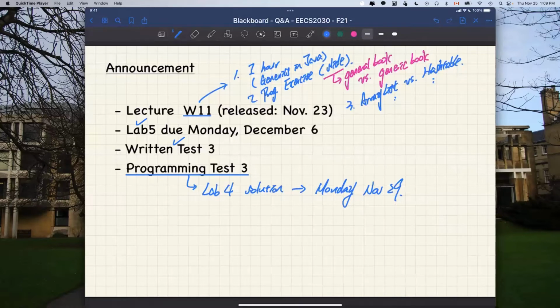Good. Do you guys have any administrative questions for me? Hi, sir. Yes, I have a question. Yes, go ahead. I just saw the learning outcome for the course, and it's talking about implementing linked list and some other things. Would that be part of the recursion? Not really. I think it will definitely cover recursion.